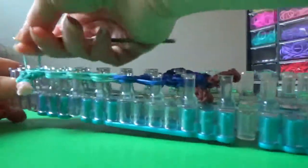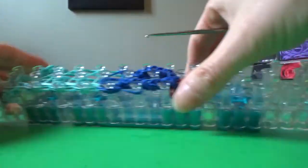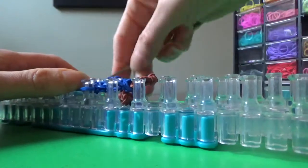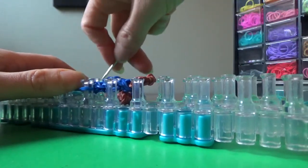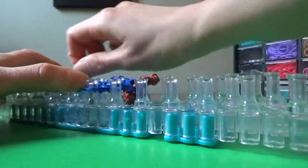Collect those and bring them back onto the second center peg. So once this is all looped up, we'll do the same on the opposite side. I'm going to go a little bit faster this time. If you want or need to turn your loom around to get a better angle, it's all good.